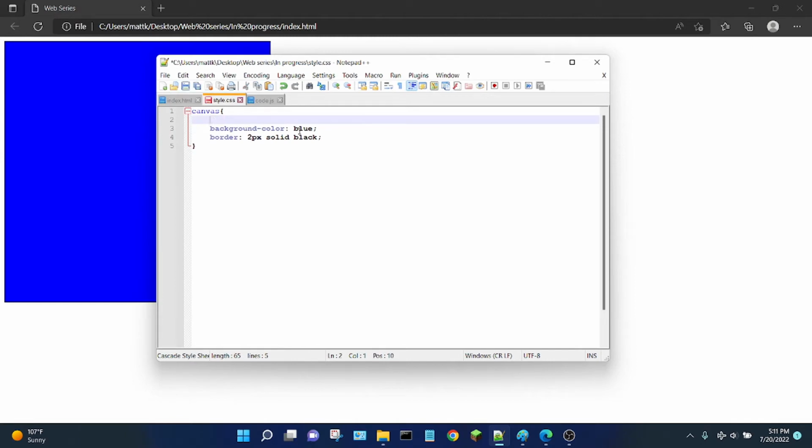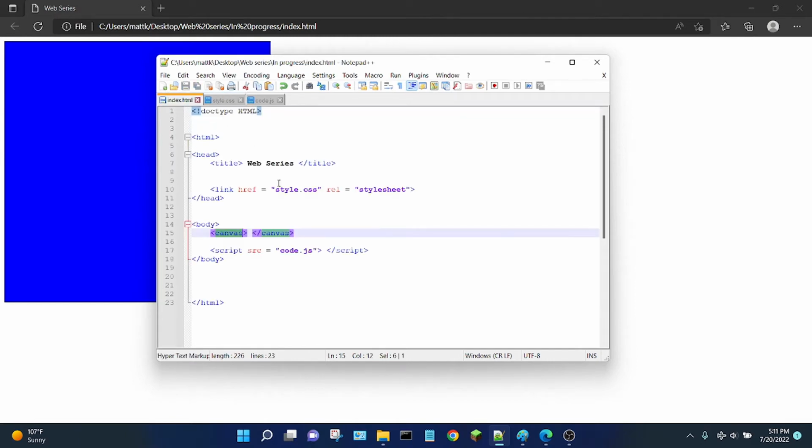I'm going to replace those by putting them here in the HTML: width equals 500, height equals 500. And now when I refresh the page, it looks the exact same, except now we're using a canvas, which is something we can legitimately draw on.